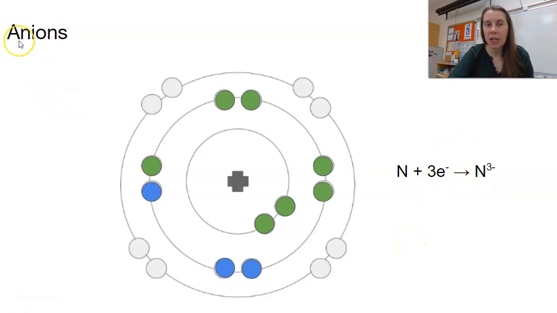Just like cations are positive ions, anions are negative ions. The way I remember that is anion has an extra N in it, which looks like negative, and cation has a T in it, which looks kind of like a plus sign. So those are the ones that are positive. Another example would be fluorine. Fluorine has 7 valence electrons. It's almost full, so it just needs to steal 1 more, and now it will have a full octet. And that's energetically stable. So that would have 1 extra electron, and a negative charge.